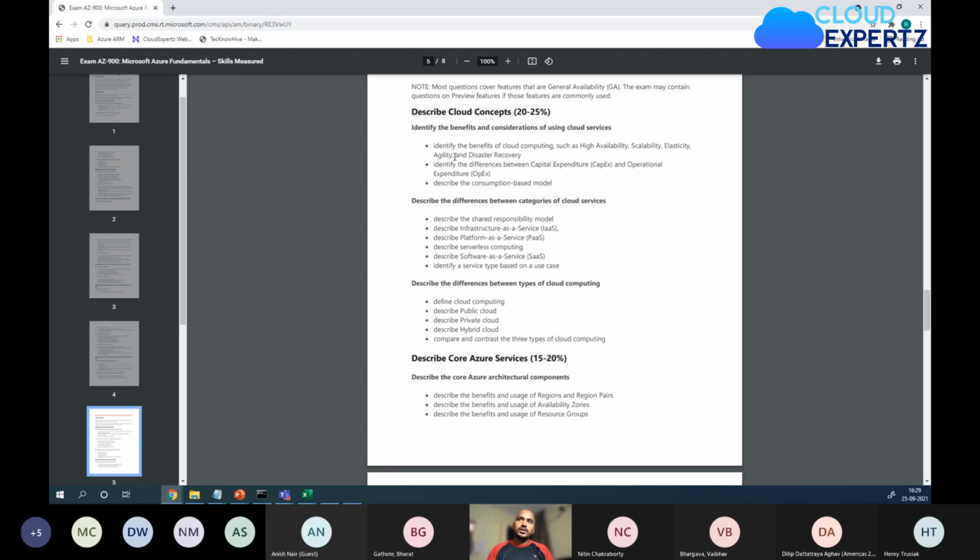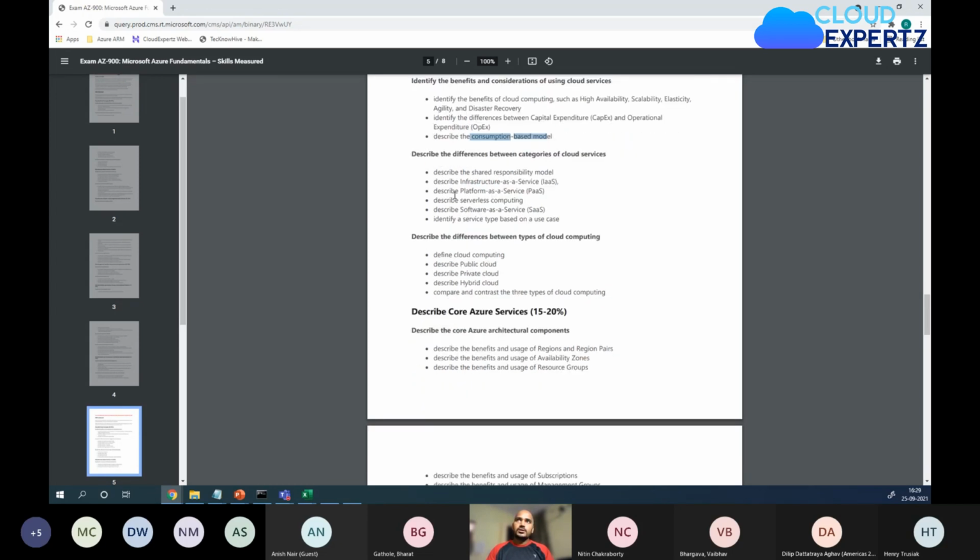The exam will measure you on the understanding of various services and categories. For example, it talks about high availability, scalability, elasticity, disaster recovery. We have already covered it. CapEx, OpEx, consumption-based model. I talked about it, it's pay as you go, right? Then the responsibility model, I showed you the image. Then the different types of service models, SaaS, PaaS, IaaS, we talked about it.